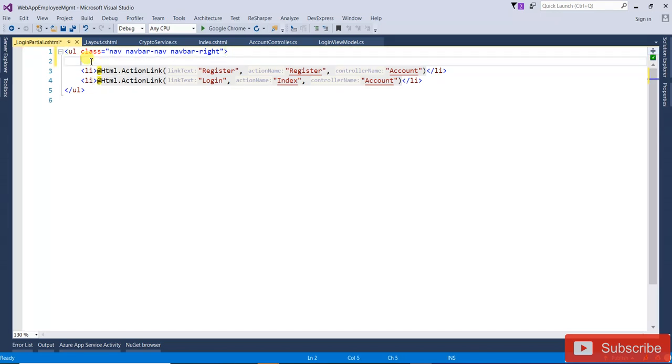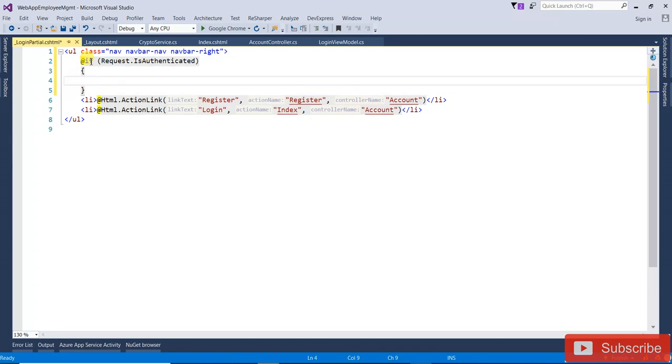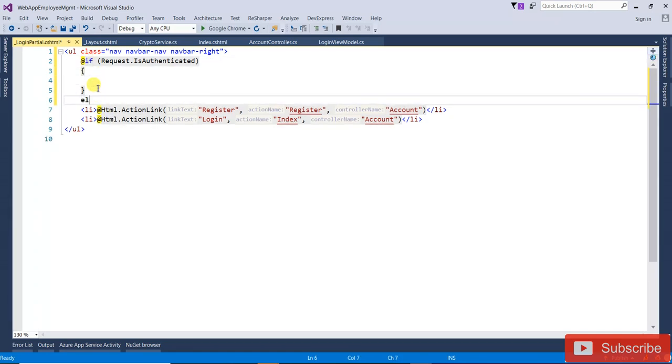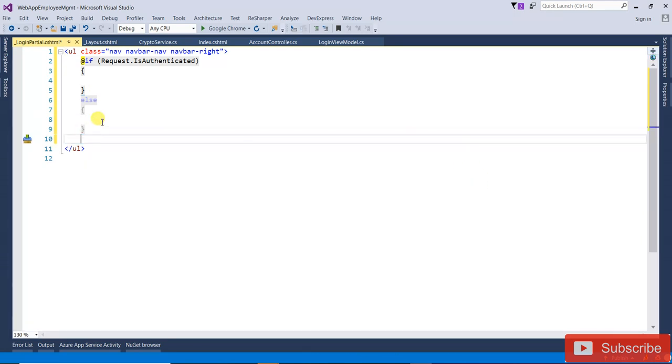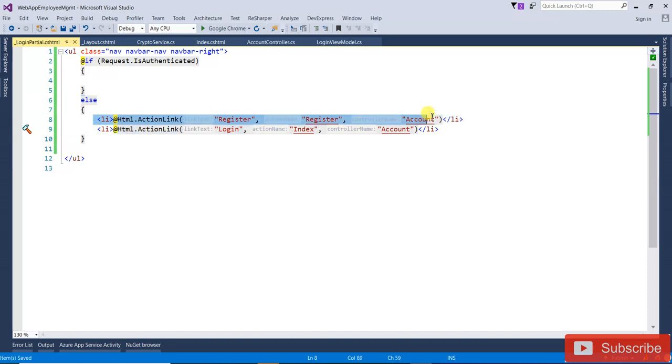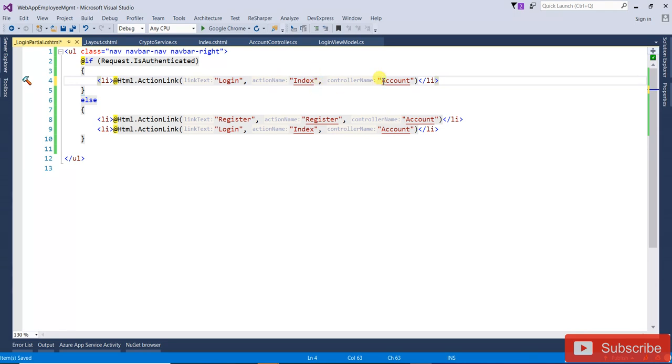Once the user registers, we need to check if Request.IsAuthenticated. Once that is authenticated, it should become different, and if it's not authenticated, then this should come. Once it's authenticated, instead of login it should come logout. So here that index will become logout, and here also it will be logout.